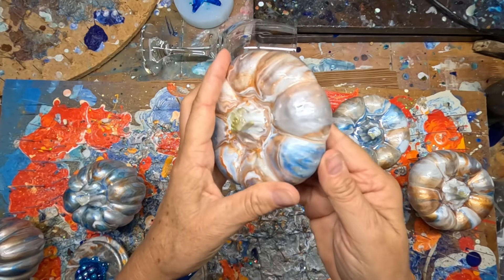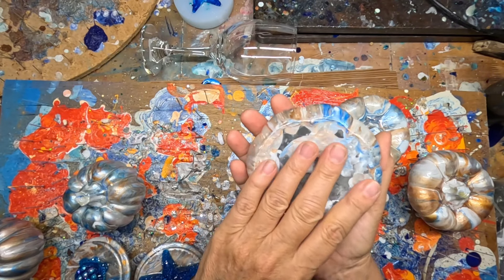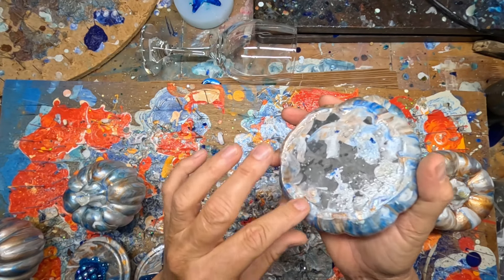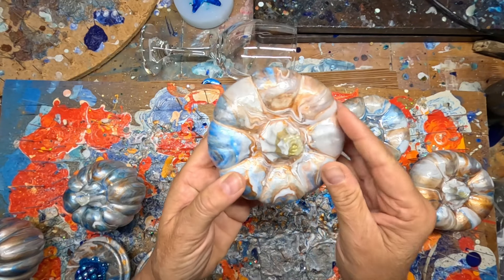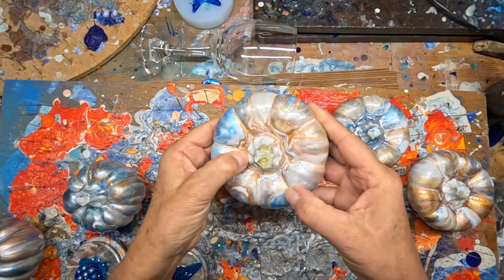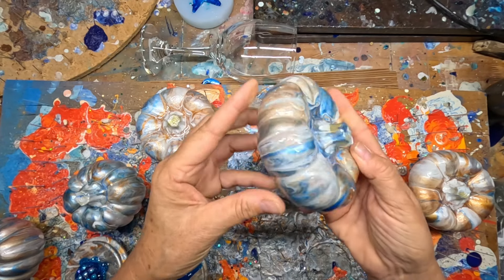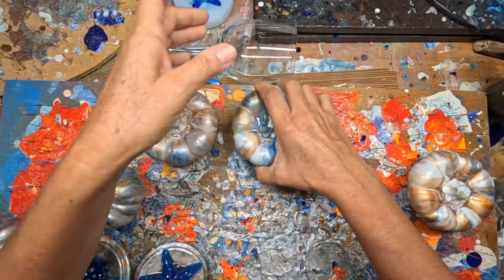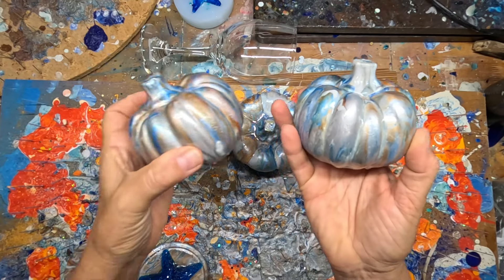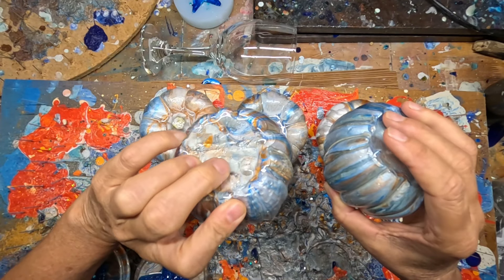I am so excited about these — oh my goodness. I'm going to put a piece of felt on the back, just sticky felt so it doesn't scratch. I do have just a little bit of cleanup with the drips, and I'll get that with my Dremel — no big deal. But look how shiny they are. I'm not even sure this paint even needs a top coat of resin, but I wanted to try this resin out anyway, and it worked out really well. So a little drip on that one — no biggie, but look how shiny it is. Wow. I'm really, really happy with these big ones.